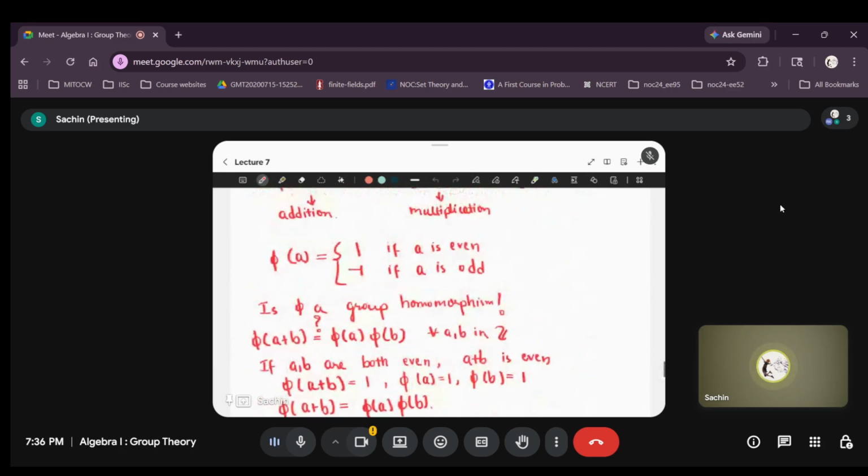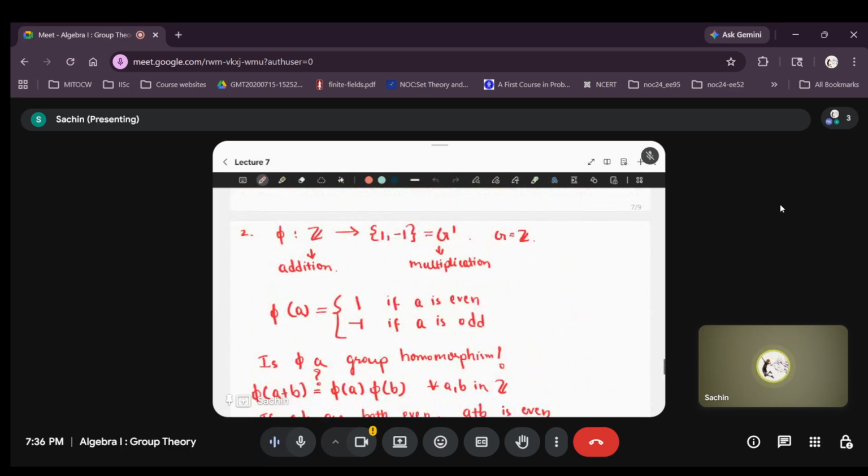But we can't go to example 2 and say that the identity 0 is mapped to 1 in example 2 because 0 is even, and that would not be enough to say that phi is a homomorphism. To show it is a homomorphism, we will have to prove that phi of A plus B is equal to phi of A times phi of B in this case. So this proposition is only useful to check whether something is not a homomorphism, but we can't prove that something is a homomorphism with that.